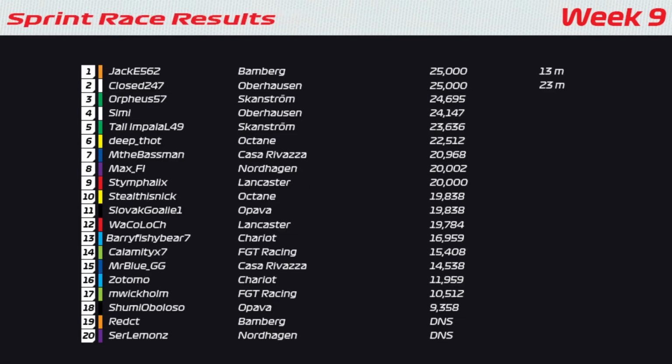We did have 2 perfect scores here. Jack and Closed getting perfect scores. Jack 10 meters closer though, so he'll take that P1 position. What's really worth mentioning here is Orpheus and Tal and Paula for Scanstrom, both in the top 5, along with Oberhausen, which means they will get a lot of team points for that race, while their closest competitor, Katsuruvatsa, M the Baseman, and Mr. Blue kind of way off the target here for that one.